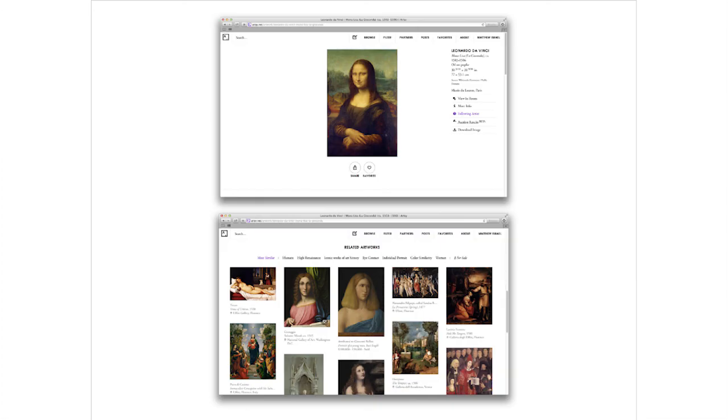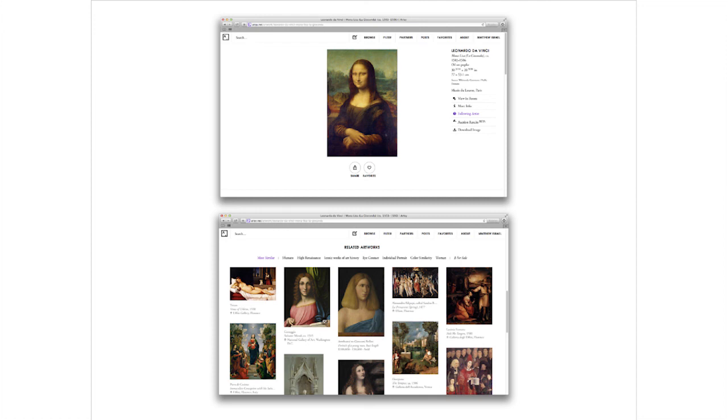If you search for Mona Lisa, you're actually getting artwork results. These are related artworks, because you're searching for an artwork rather than an artist. Those terms on top, I know it's a little fuzzy, but that's a kind of faceted search. You can see all these different ways in which the Mona Lisa can relate to other artworks. You can have formal similarity, and you can also have conceptual similarity. That was really important to talk about in terms of how similarity works: it's not just one type of similarity for art, but lots of different ways in which things can relate. These terms function like tabs on a folder. You can click in and get a whole other set of results, sort of like a tree would function with a root system.